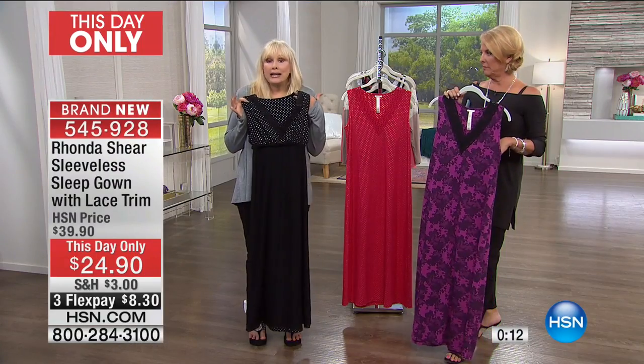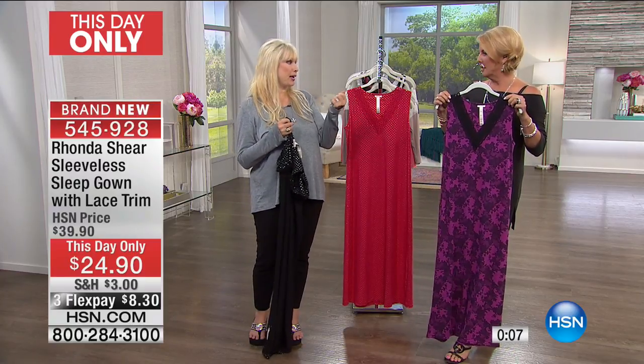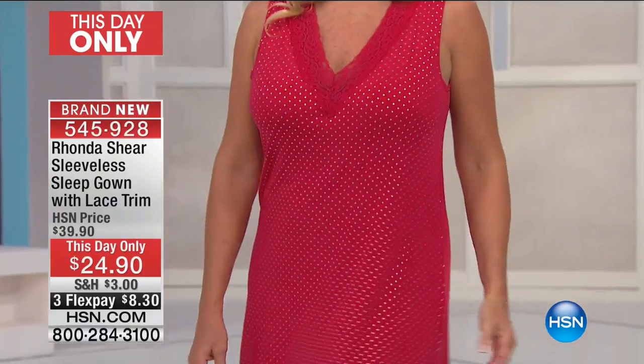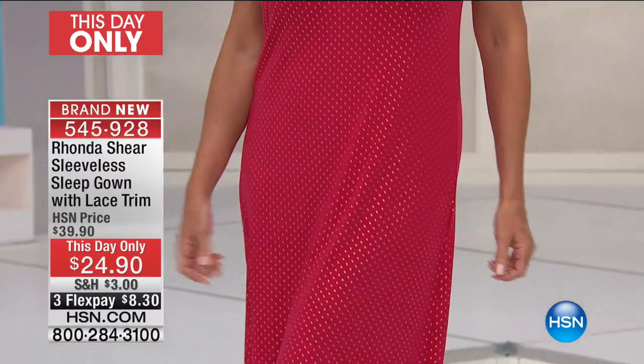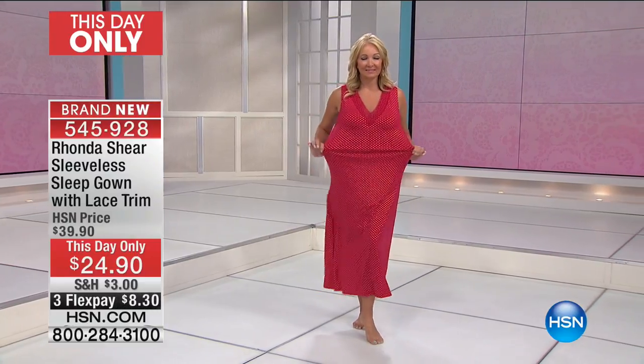It's going to make you look great. If you did open the door, you won't feel like you don't have a bra on if the doorbell rings. It always happens when I'm in my nightgown. So this is what you want to wear. And again, go out on your patio in your backyard. It looks like the cutest little maxi dress. And I like it better than most maxi dresses. Okay, so I guess I'll just be holding this up.